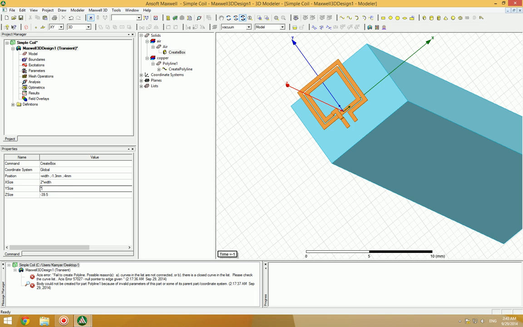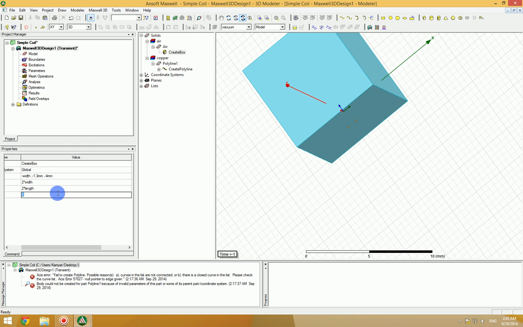That's not that bad. 2 times the length. Did I put the number 2? No, okay, number 2 is there. And the Z is crazy high, so I'm going to call Z some arbitrary values. Let's call it minus 4 millimeters down, so it's 8 millimeters total, minus 4 down plus 4 up, something like this.